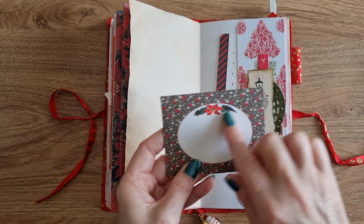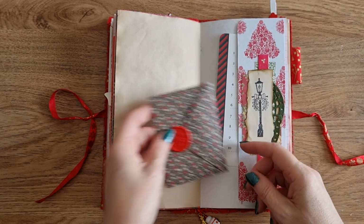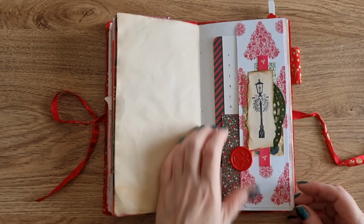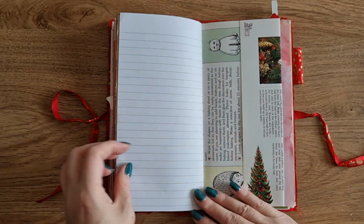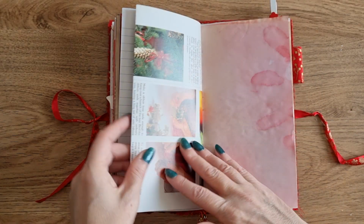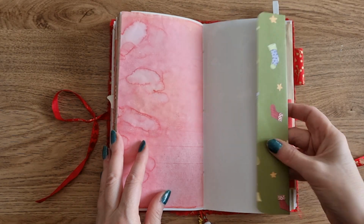We've got an envelope that I've put a rub-on on, and it's got a faux wax seal. But what I like about tucking this in here, because this wax seal's open so that this can go in, it just kind of tucks on there as well, which I thought looked super cute. That's some more paper. There's the other side of that salt dough. And this is a rub-on, actually, this tree. And there's more of those beautiful fir cones. So, yeah, this would work great as a December daily.